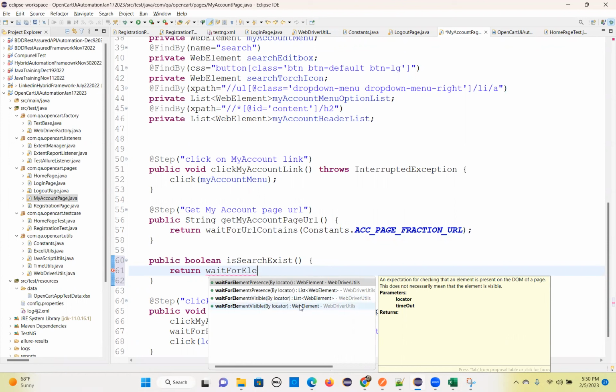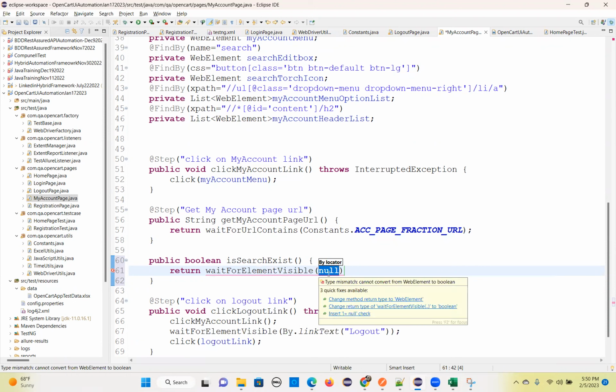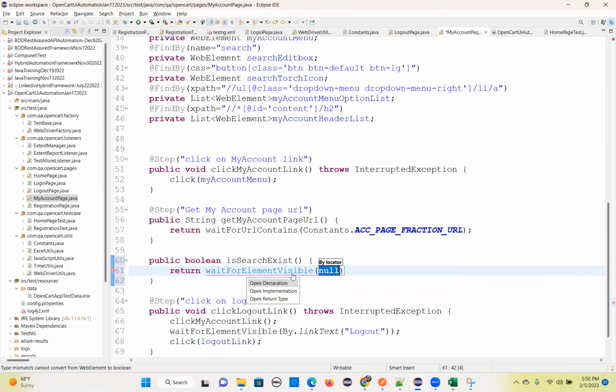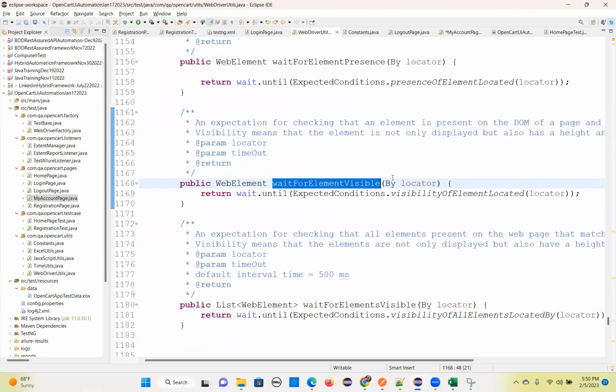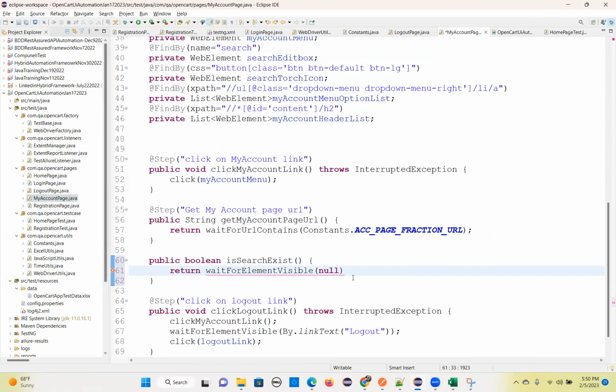Okay, so this one, and what is the parameter for this? Search edit box. Okay, we are giving a locator only. So I'm going to give locator. Let's go and give the locator. Pass that web element.